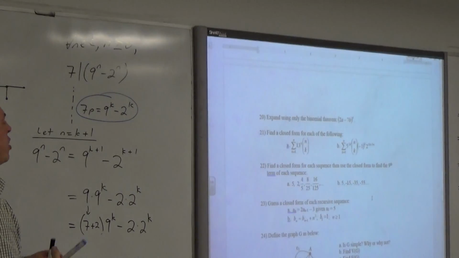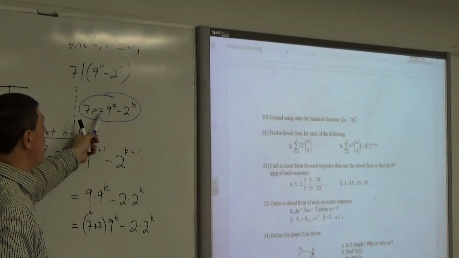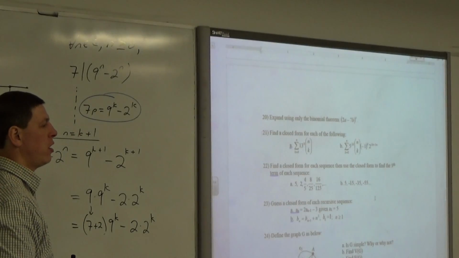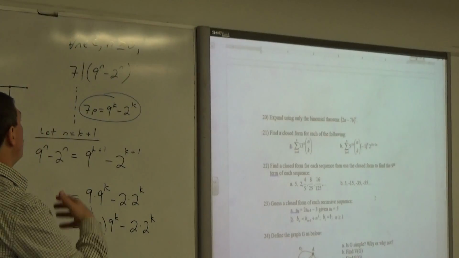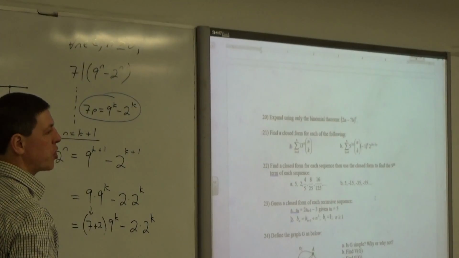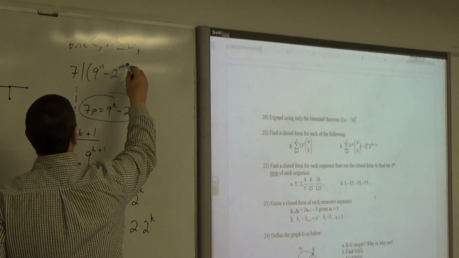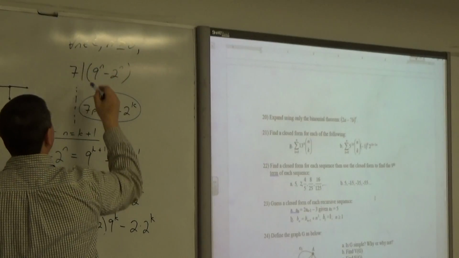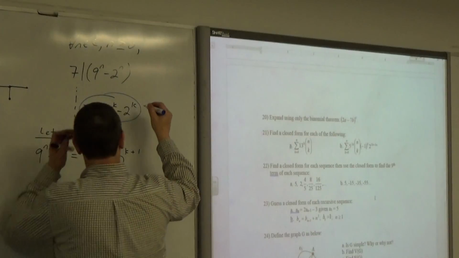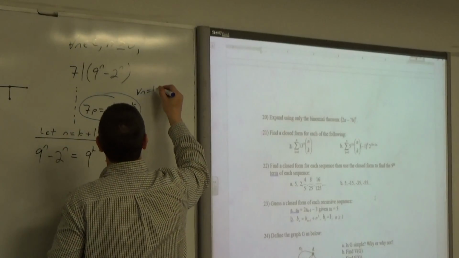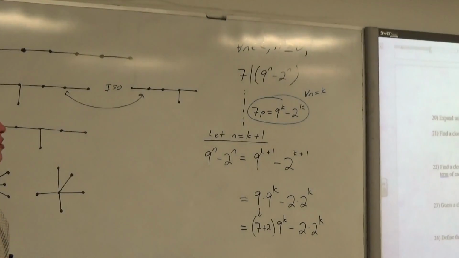Remember, with induction, you have to assume that this is true for all n equals k. So right here, we did that induction. Somewhere back here, when we do the inductive hypothesis, remember, you have to assume it true for all n equals k. And by definition of divisibility, if 9^k minus 2^k is divisible by 7, then 7p equals that. So this is just like where you say for all n equals k, it's true. That's in the step before that, where you have to do all that stuff.